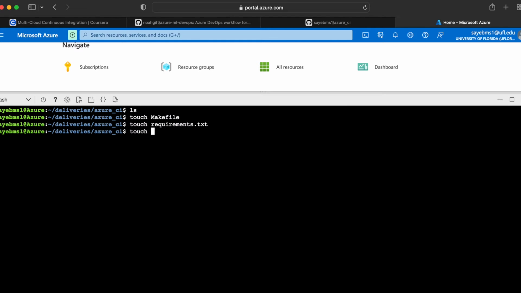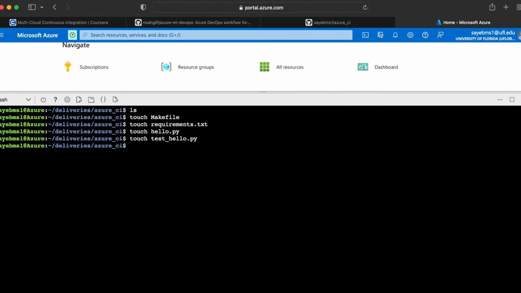And then touch hello.py, which is going to be our main script, and then test_hello.py, which is going to be our testing script.